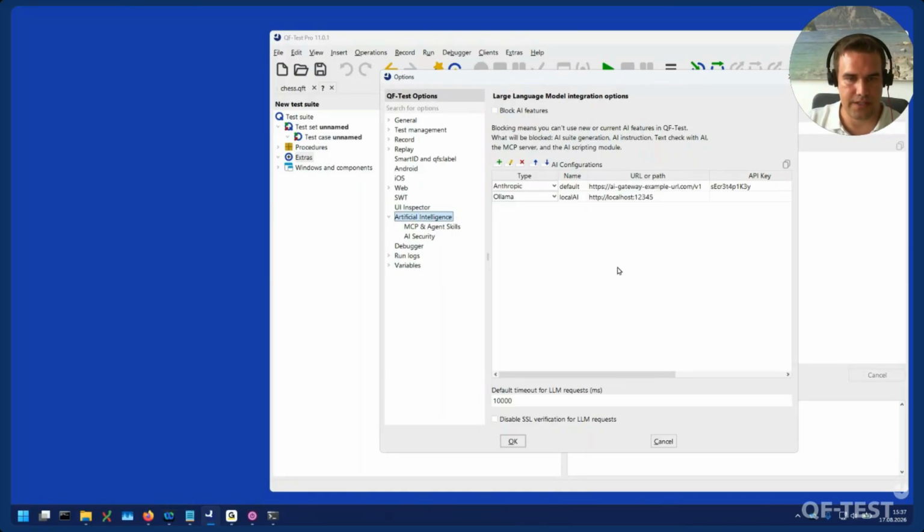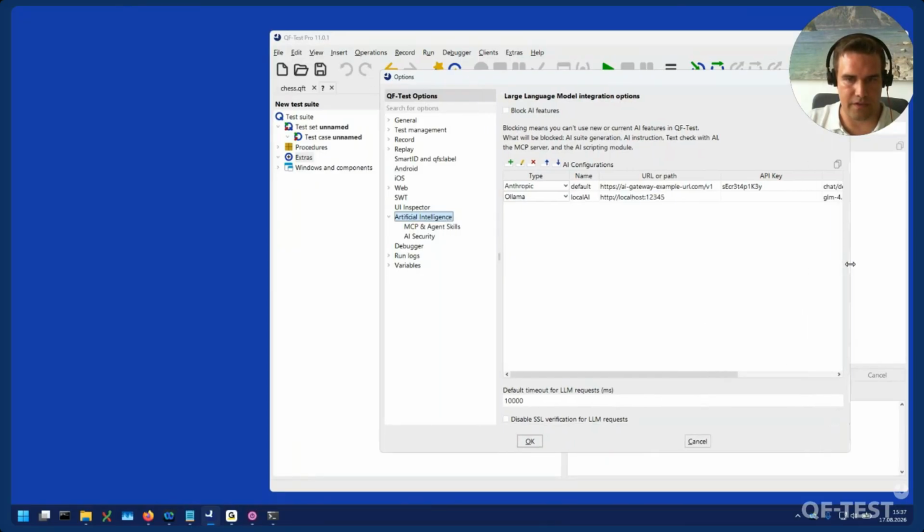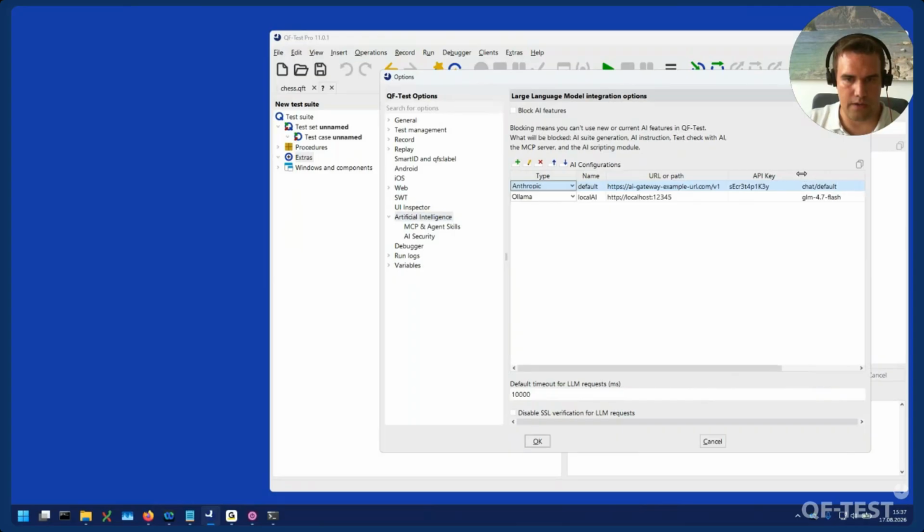To do this, we simply go in the options to artificial intelligence and have a look at this table where we can define our models. And you can, of course, connect via a URL or an API and an API key, any LLM.